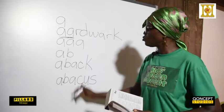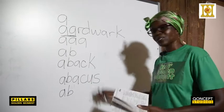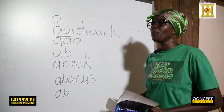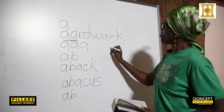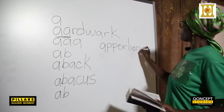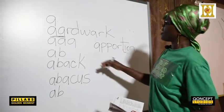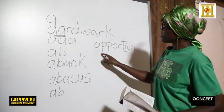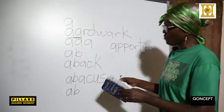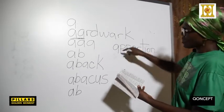So any other word you want, which starts with AB, comes in that sequence. But every time, the next word should come after the previous one. So that is it. I was reading a book during the week, and I saw the word apportioned. And I was wondering, what does that word mean? So I took the dictionary, and I went to A, B, A, C, A, and I came all the way to A, P. Then when I reached AP, I looked for, is it APA? No, it's APB. No, APP. So I went to APP.